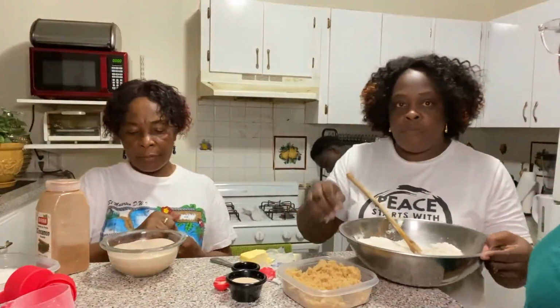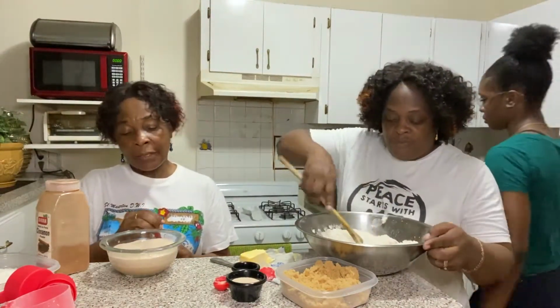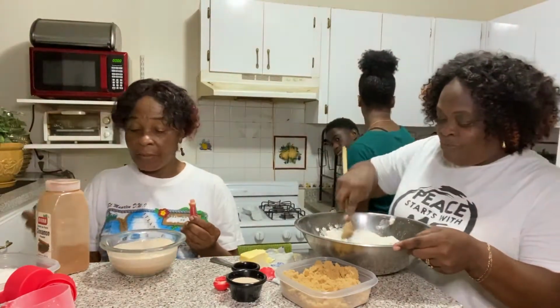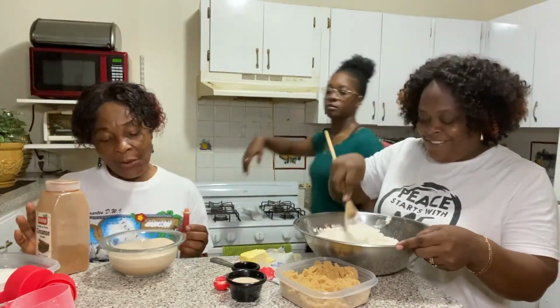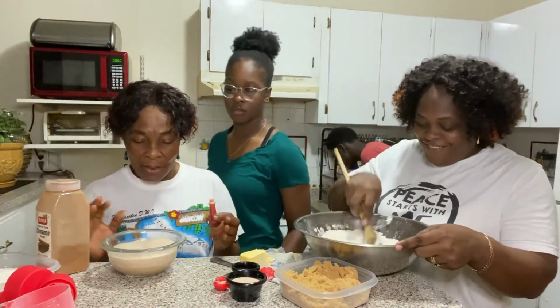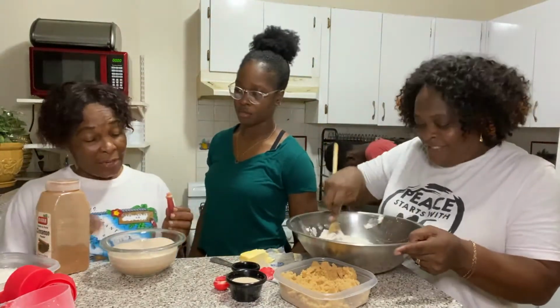I'm gonna mix some yellow coloring into the yeast in order to give the dough a lovely color, a little yellowish. So the dough will be a little yellow. Meanwhile, the filling will be a little red.